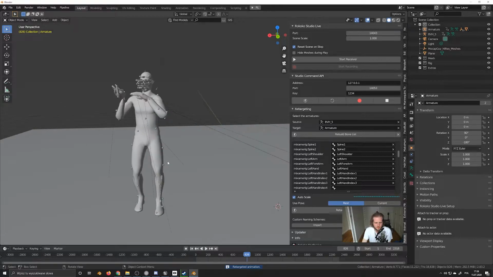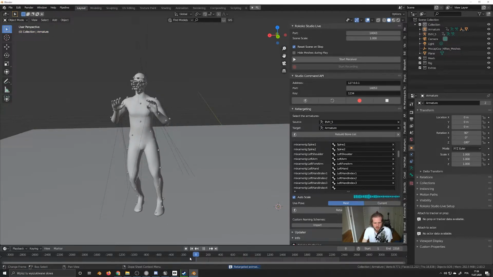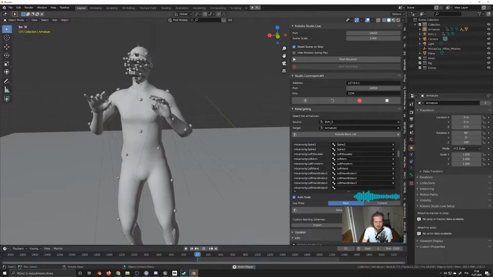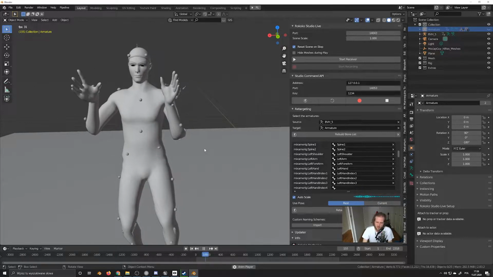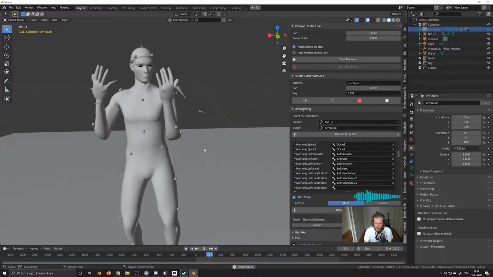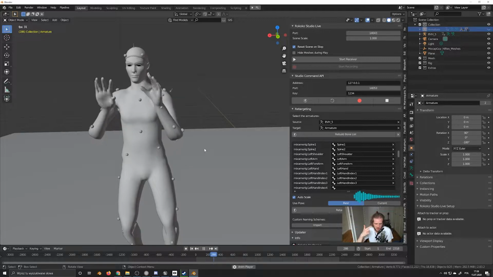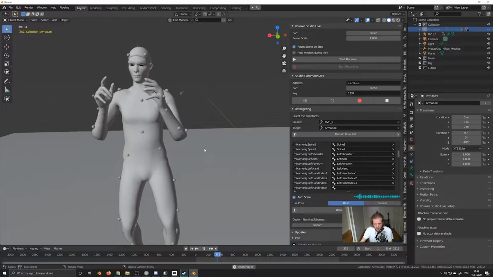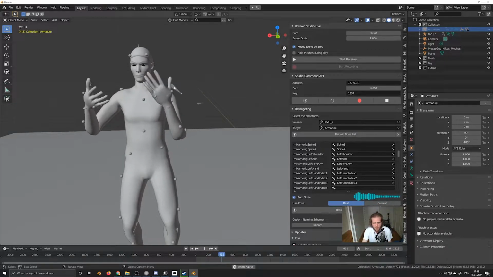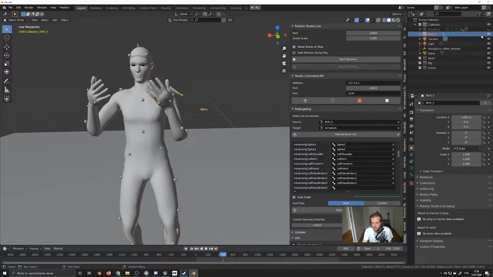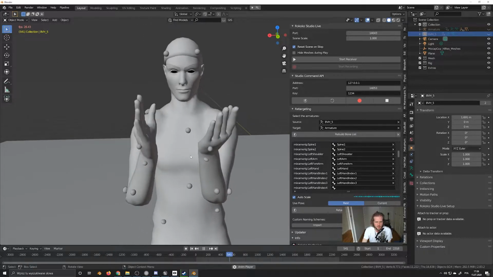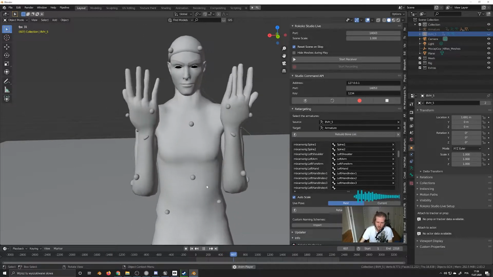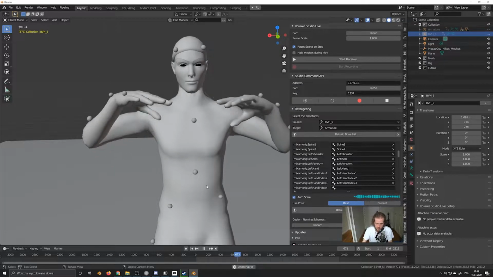Oh, okay. So there we go. We have our character. Let me just get rid of these bones in the armature so they don't get in the way. And there you go. We have just transferred our animation that we recorded in real time on VR into a character. Let me just get rid of this BVH also so it doesn't get in the way. Into a character that is animating exactly the way I did it just now, which is really cool.